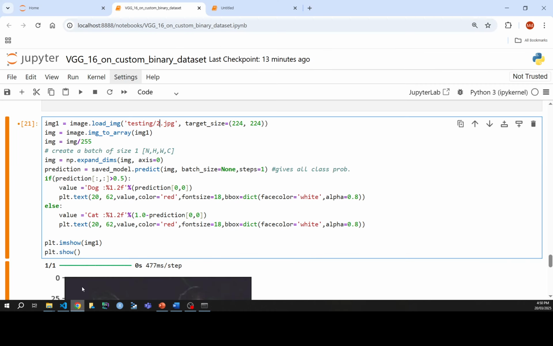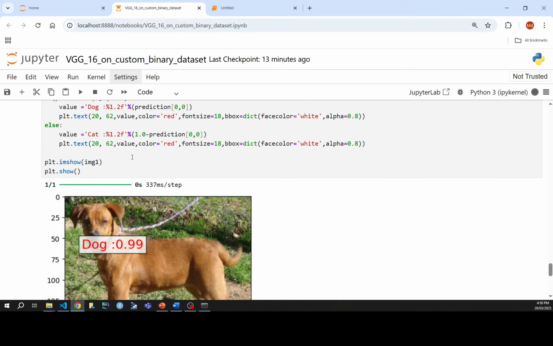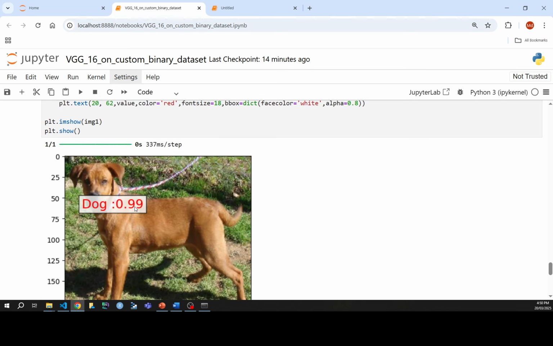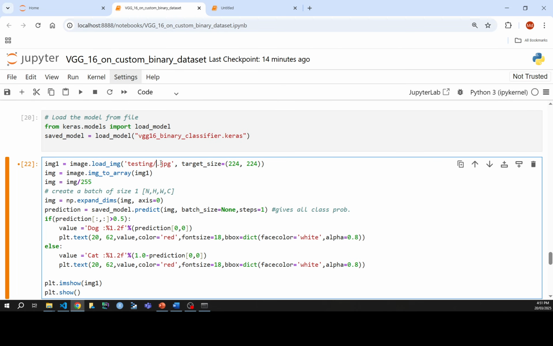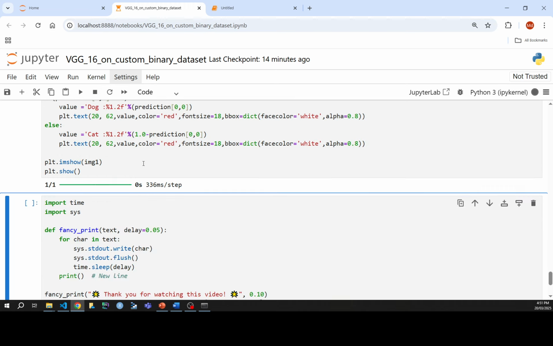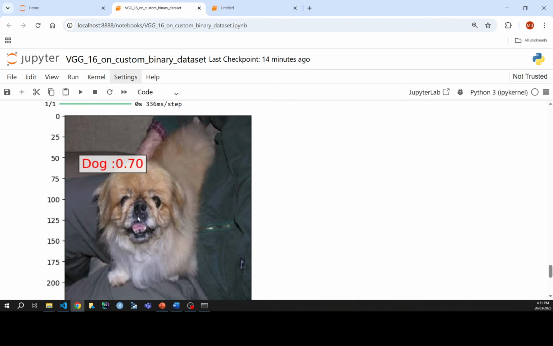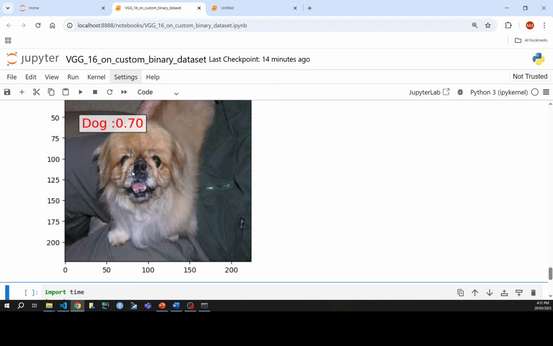See what our model can predict. It is dog 99%. Number three, it is dog 70%. It is looking almost like a cat, so it is a little bit confused, but it still predicted correctly.